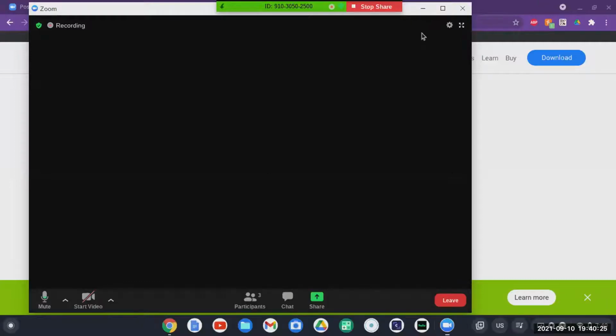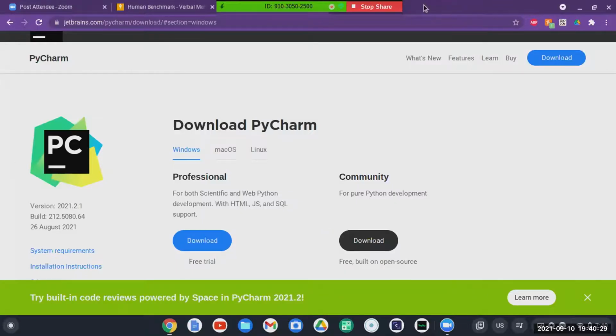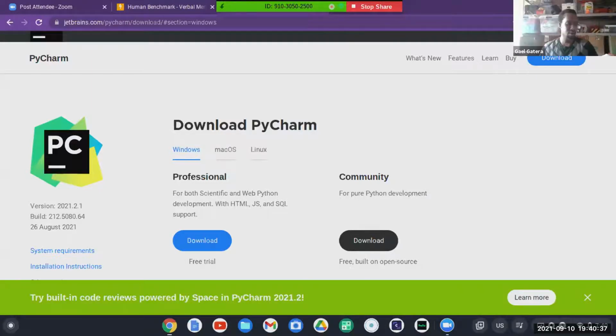No, I said I have a Mac computer that I could use this program on. I just can't use it right now. Okay, no problem. So next time, or when you have your Mac computer available, just follow the same exact instructions, but where it says download PyCharm, you can just press on Mac OS. But actually, I want to try installing it on your Chromebook. I just want to see something.